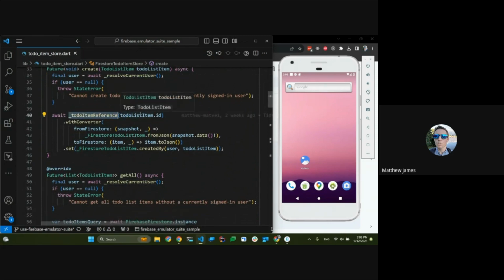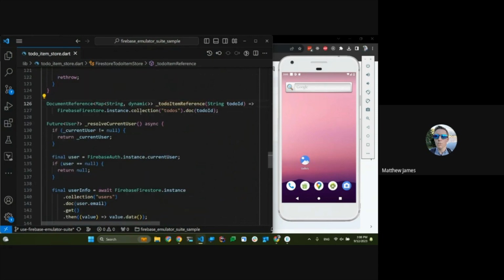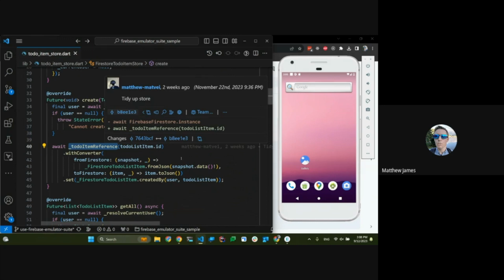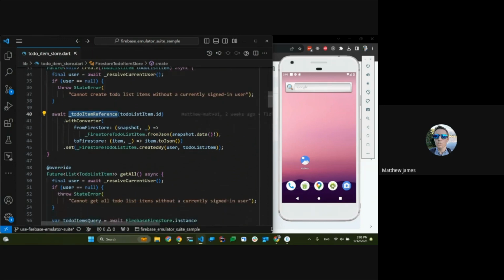It's quite simple, it just says, go to the to-dos collection for a particular to-do ID. I was able to test serialization to and from Firebase. What I often see is that when there's testing and you mock out the thing you're actually writing to, everything seems hunky-dory.